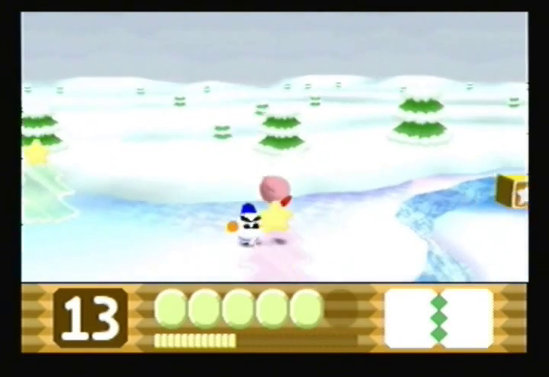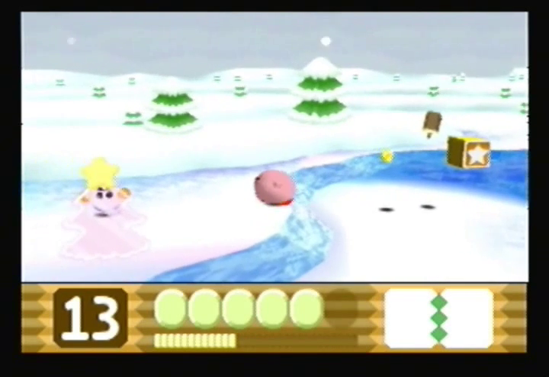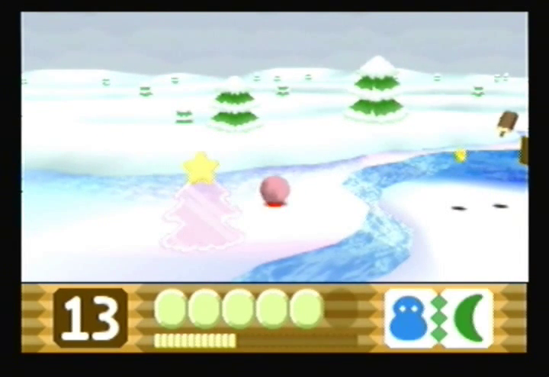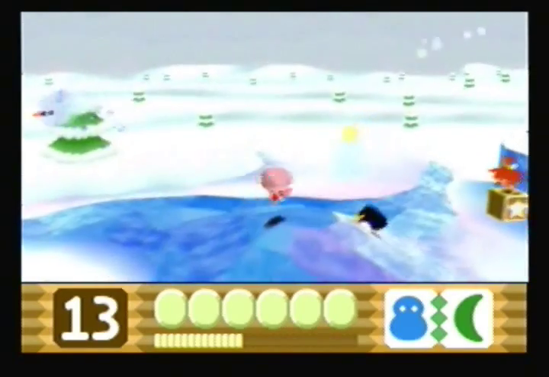Anyway, for some reason I threw away the ice power. Oh yeah, I remember why I threw away the ice power up. I was tired of it. So anyway, yeah, now I'm taking a chance to show off figure skating Kirby again.